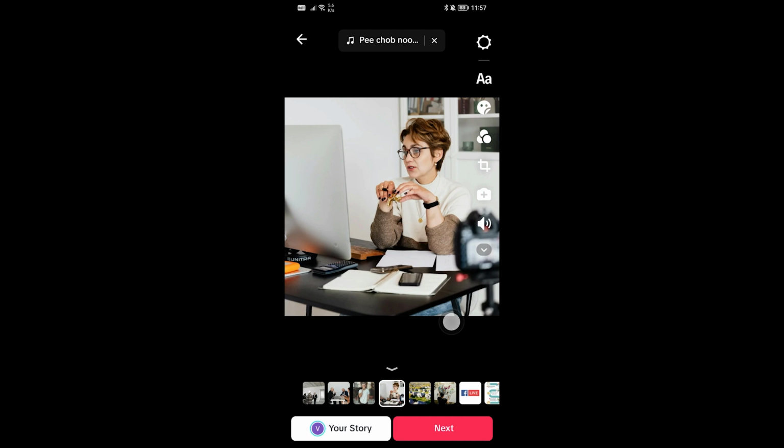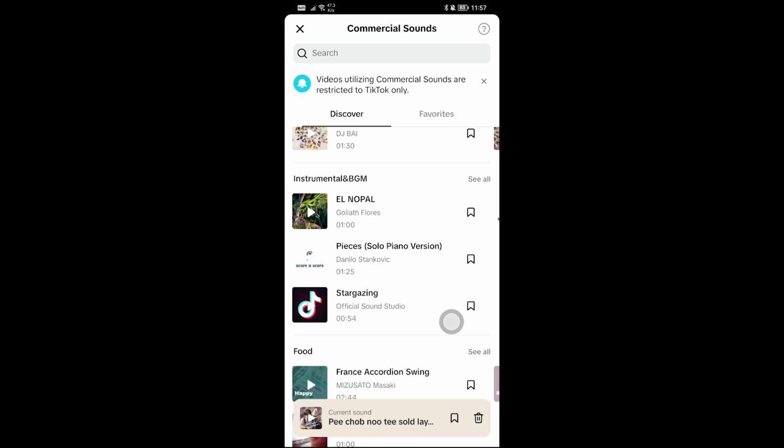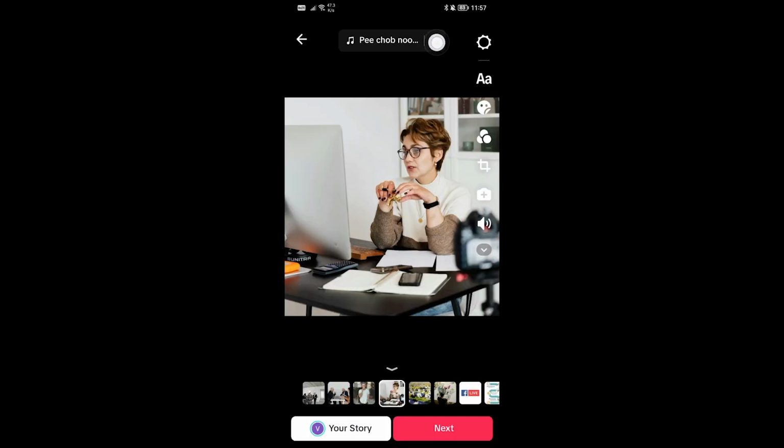And say, for example, you want to add the music, you can definitely go ahead and click this one right here and choose the music that you want to use for this one. Now, if you don't want it, you can just go ahead and tap the X button in there, and then there are different settings here, so I want you to go ahead and try to explore all of them.